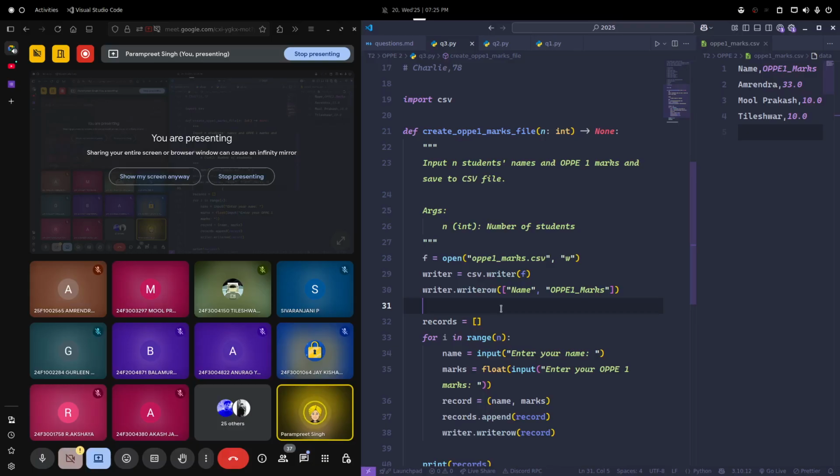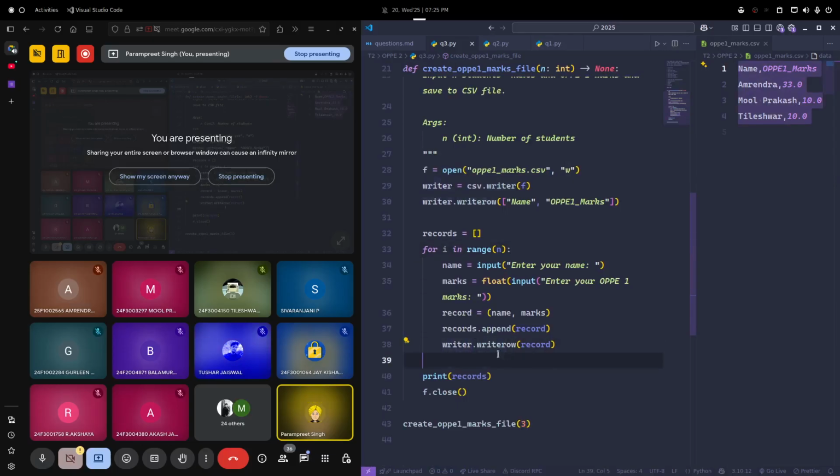So we need to create some sort of an intermediator which will work for us, which is this csv.writer. We have a writer here who will write the data in the CSV file for us. Whenever we call that writer, we are asking it to write this specific row, records row, and it will automatically write it in the CSV file. So this is the purpose here, for creating the writer.